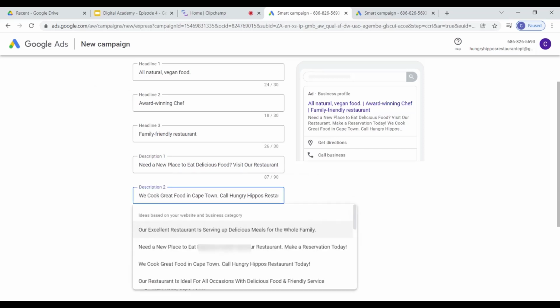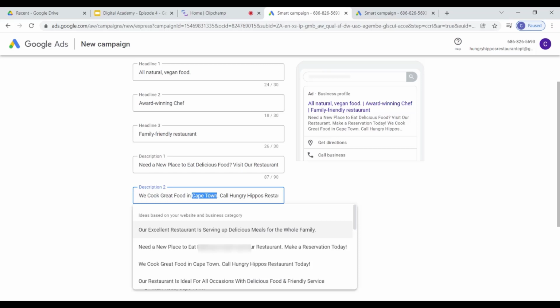Description 2, we cook great food in Cape Town. So again, speaking to the location, because people often search on Google for your product or your business's service, and then they search the location after that. For example, they might search for Lawyers Cape Town or Lawyers New York, or if they're searching for a dentist, they might search dentist New York or dentist San Diego.